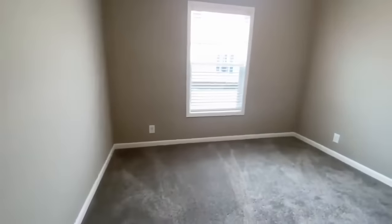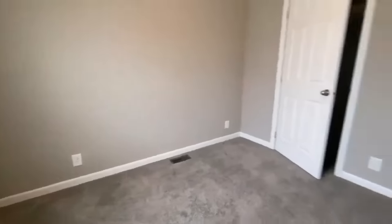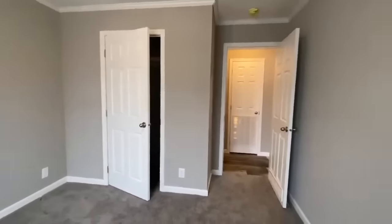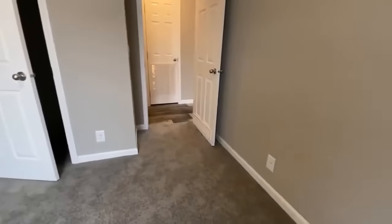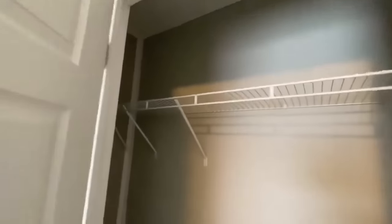I like the carpet. I like how they transition to carpet. A lot of our homes, we've been putting all vinyl throughout the whole home, but I just feel like bedrooms still need that carpety feel, you know? So this is a nice big bedroom. About the closet, Tim. Don't go without seeing the closet. Very nice closet, you know. This is a really pretty home.